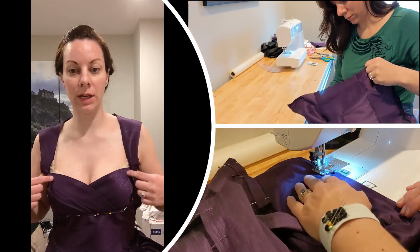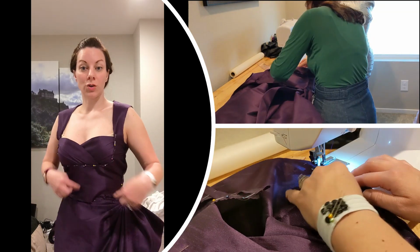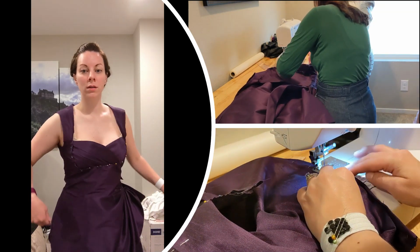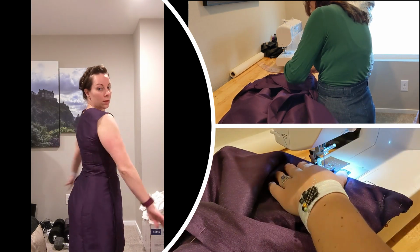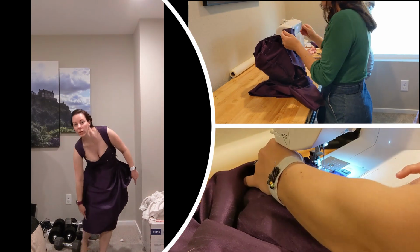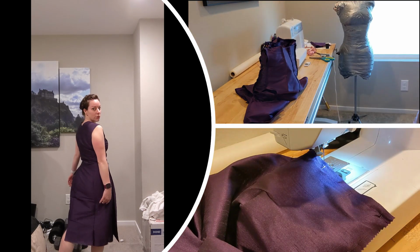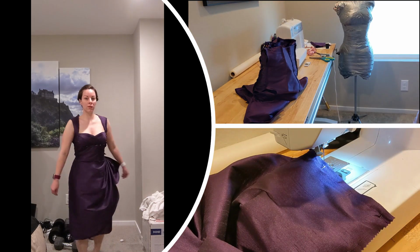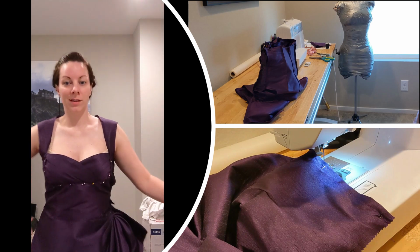Needs to be taken up maybe here to cover the bra line. Skirt's not attached yet. Wondering if I should narrow the skirt at the bottom of the legs because I did give myself two slits of kick plate in the back. This is where I'm at. I have like 2 hours to finish it.